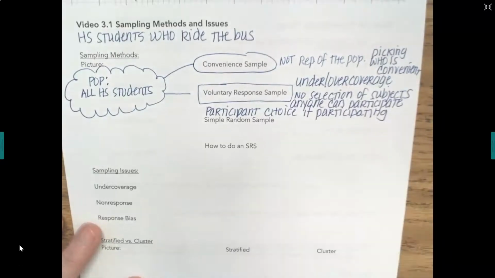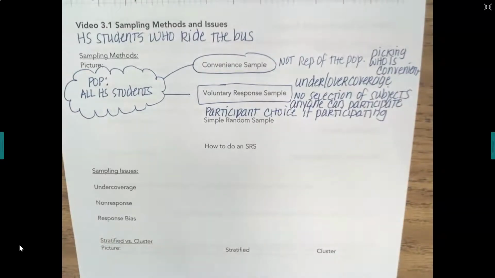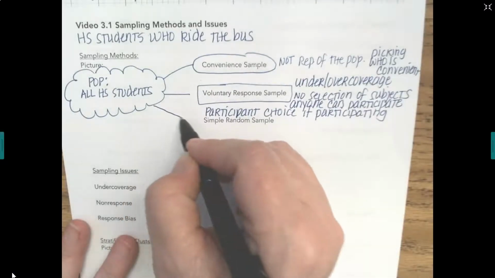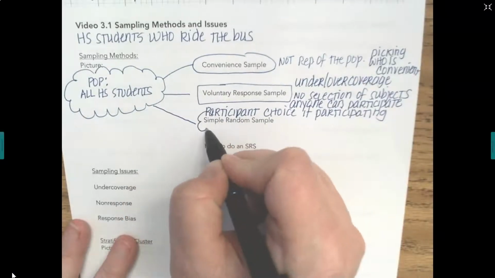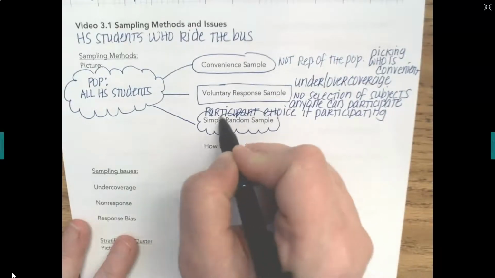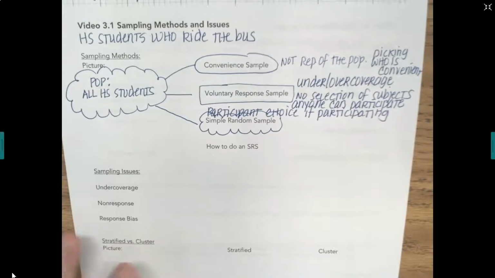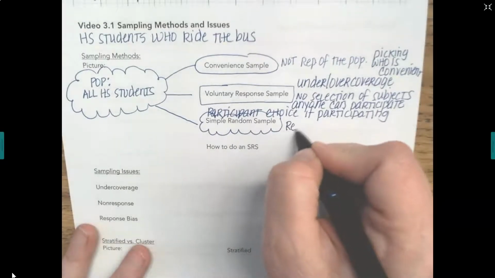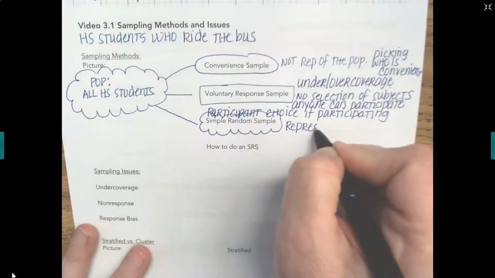Okay, so those are two sampling methods that we don't want to use. What we do want to use is a simple random sample. That's our best method. I'm going to make it look like the population, because what's nice about a simple random sample is that it is representative of the population.